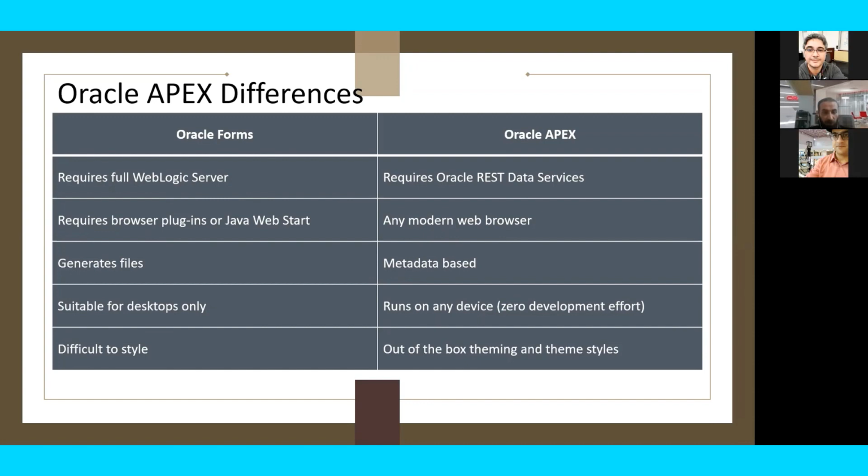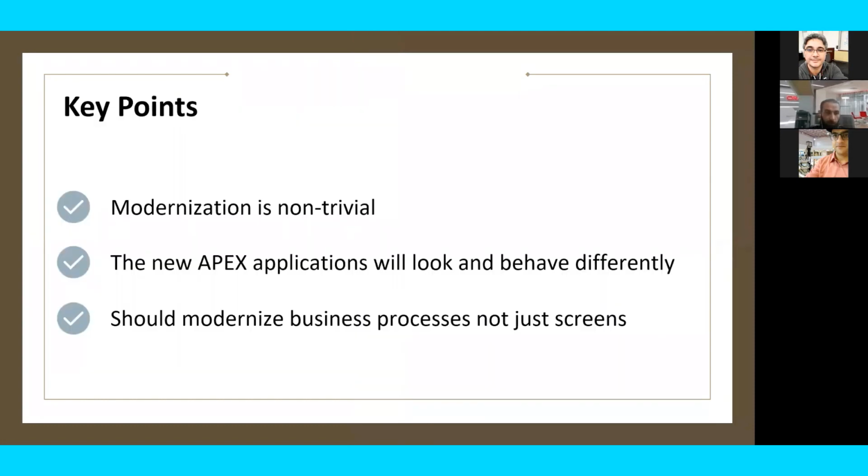Oracle Forms generates files like FMB, MMB, and FMX, and Oracle Apex is fully metadata-based. Oracle Forms is suitable for desktop only, whereas Oracle Apex runs on any device with zero development effort. Oracle Forms is difficult to style, whereas Oracle Apex has out-of-the-box theming and theme styles.